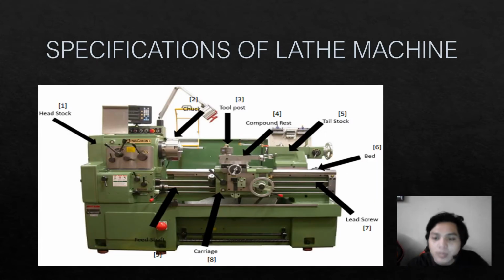Assalamualaikum and very good morning. My name is Muhammad Amirul Haziq bin Mazuri and my matrix number is CD 2047. For my part of the group, I'll be explaining a few of the slides. First of all, I'll be explaining the specifications of the lathe machine. These are the photos of the lathe machine. There are 9 parts that we're explaining: first is the headstock, shaft, and then tool post, and then compound rest, tailstock, bed, lead screw, carriage, and feed shaft.